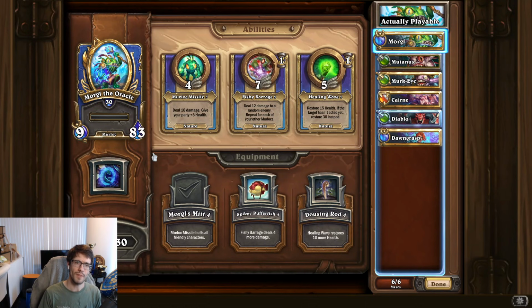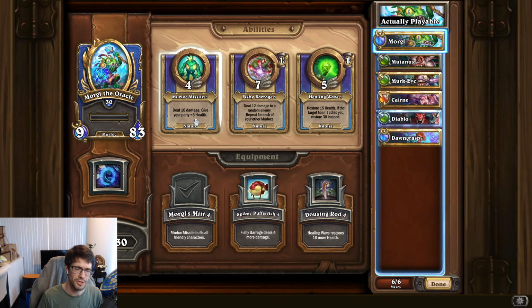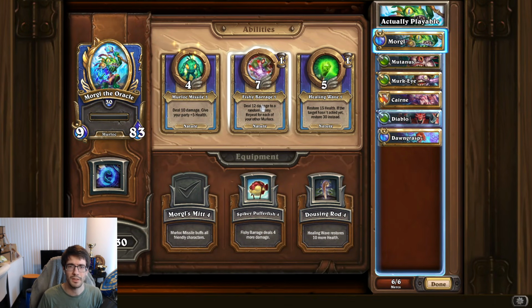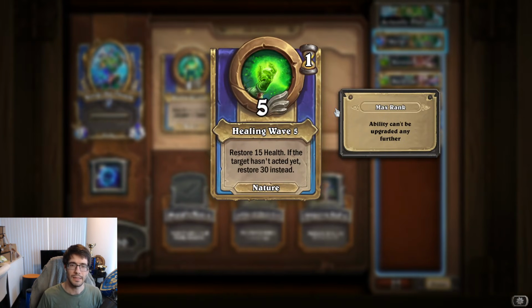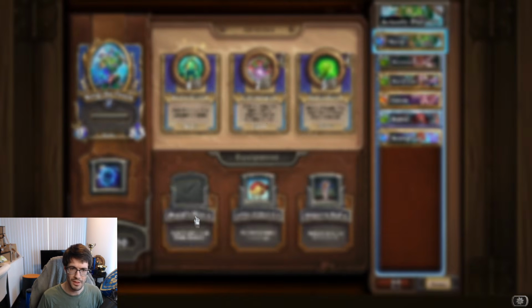Morgul, the Oracle, Murloc Missile, deal damage, give your party extra health. It's actually usually just your Murlocs, but we're using a specific equipment that buffs all friendly characters, not just Murlocs. We have Fishy Barrage, deal damage to a random enemy, repeat for each of your other Murlocs. Healing Wave, restore health. If the target hasn't acted yet, restore extra health. Now let's go through the equipment.